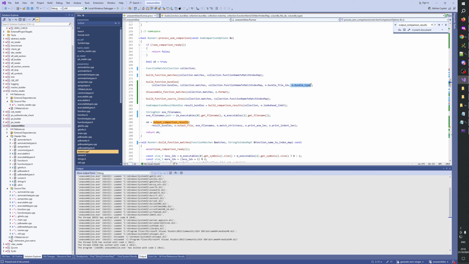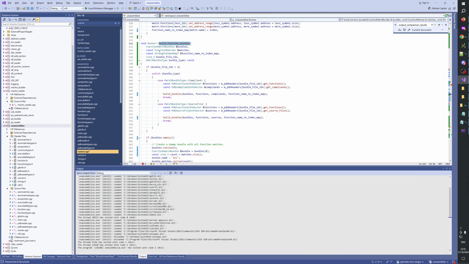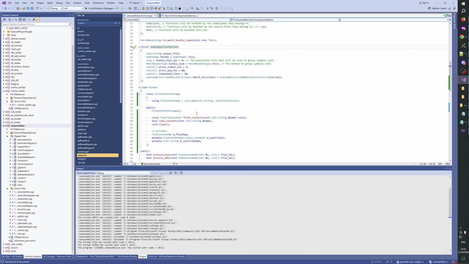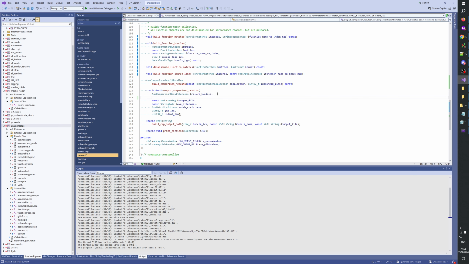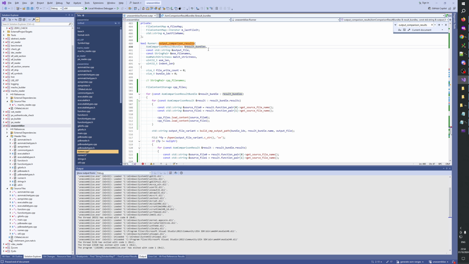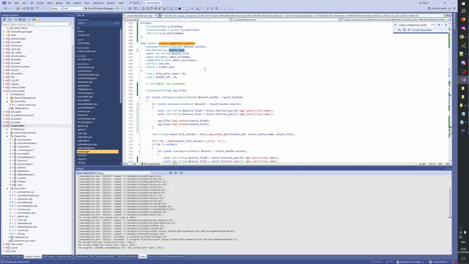Okay, let's just pass bundle type here. Bundle type. And so that is here. Bundle type. Outputs, comparison, results, bundles. Bundle type. I pass that here.